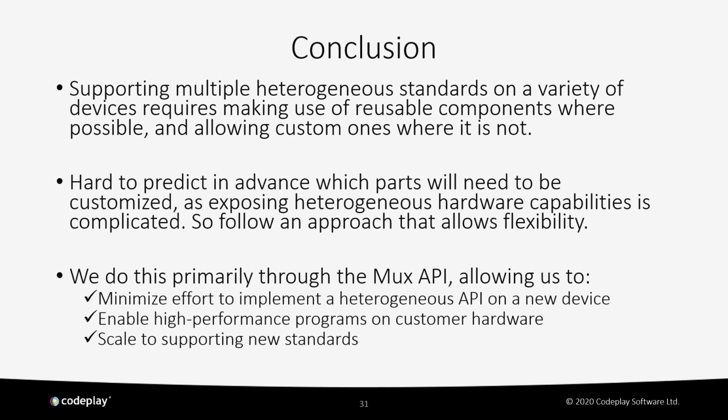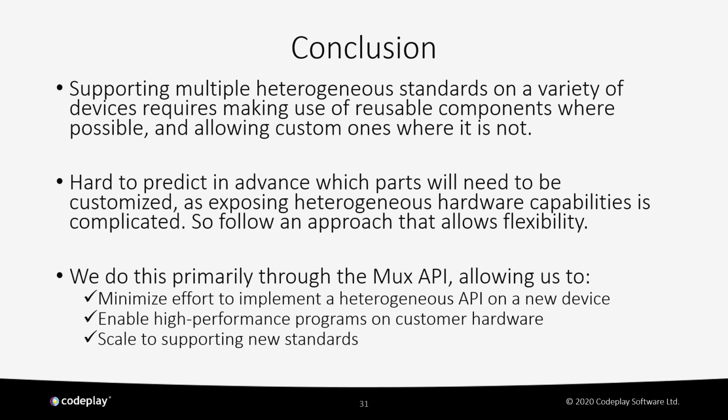Thanks, Ewan. Through this talk, we've shown that supporting multiple heterogeneous standards on a variety of devices requires making use of reusable components where possible, so as to minimize the amount of work per project. However, if custom components are required to achieve performance, then that must be allowed as well. Over the years of supporting multiple customer projects, we've learned that it's hard to predict in advance which parts will need to be customized, as exposing heterogeneous hardware capabilities is quite complicated. Each new customer device has its own unique capabilities, so it's best to follow an overall design approach that allows for flexibility, so that when the next customer project comes along, we can adapt as required.